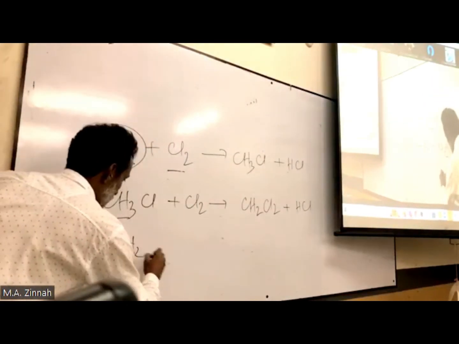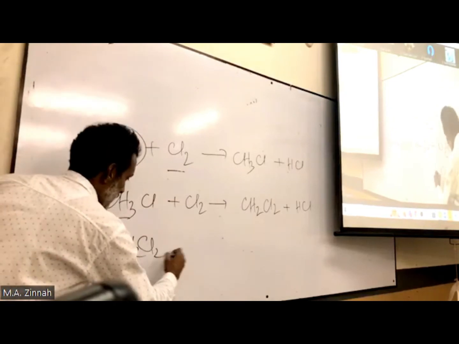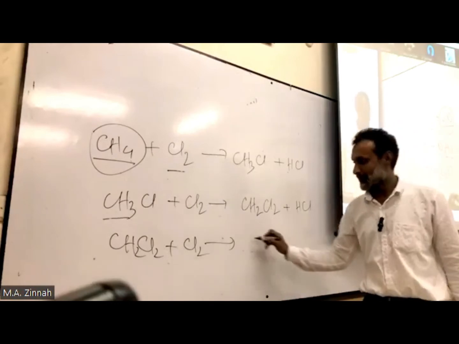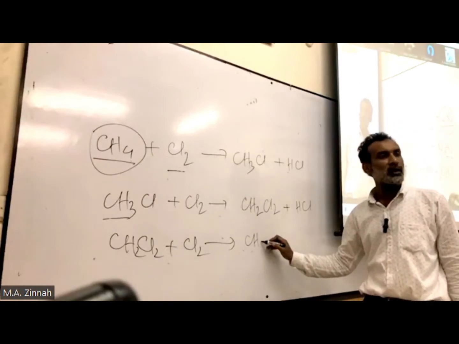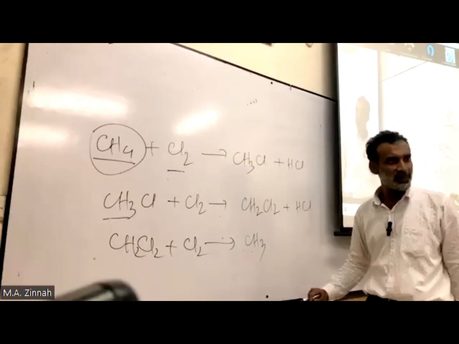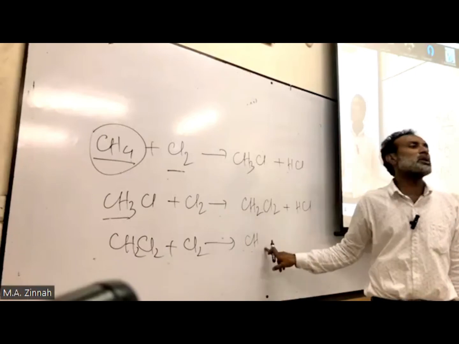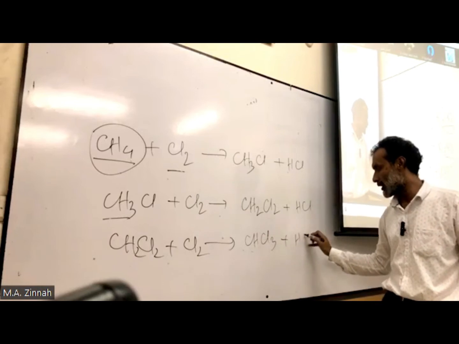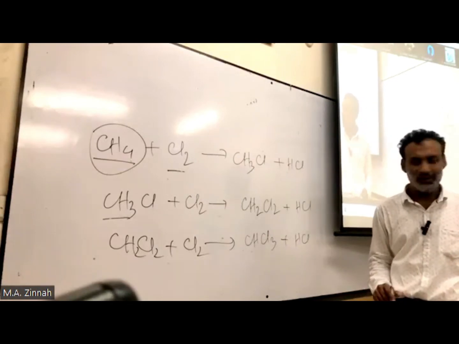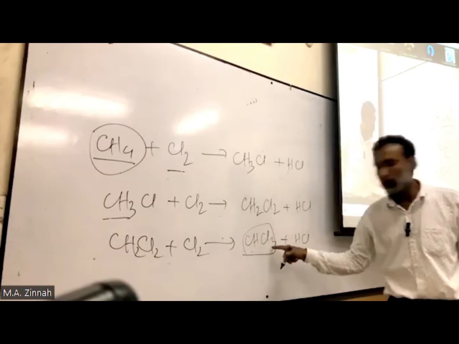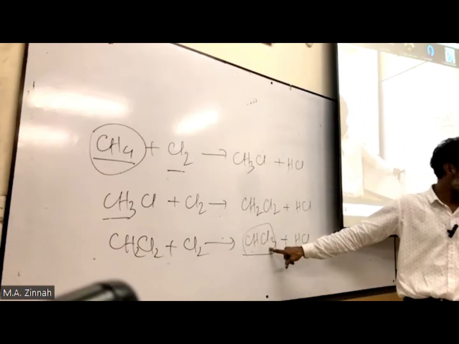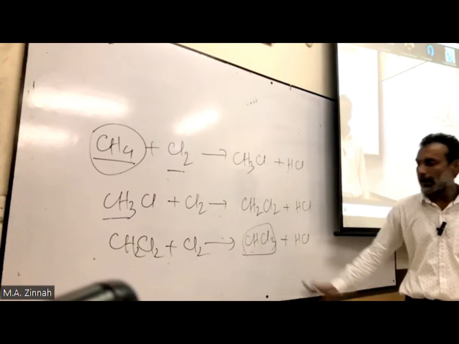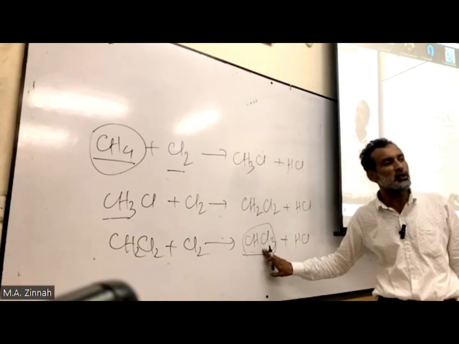See here, Cl2, and this again with chlorine. What would happen? CHCl3. How many hydrogen to be there now? 1. Then chlorine? 3. And then the other product is HCl. Clear? HCl. This is called trichloro, right? 3 chlorine. Trichloro, then methane. Trichloromethane. And is this the end, or should this react again?